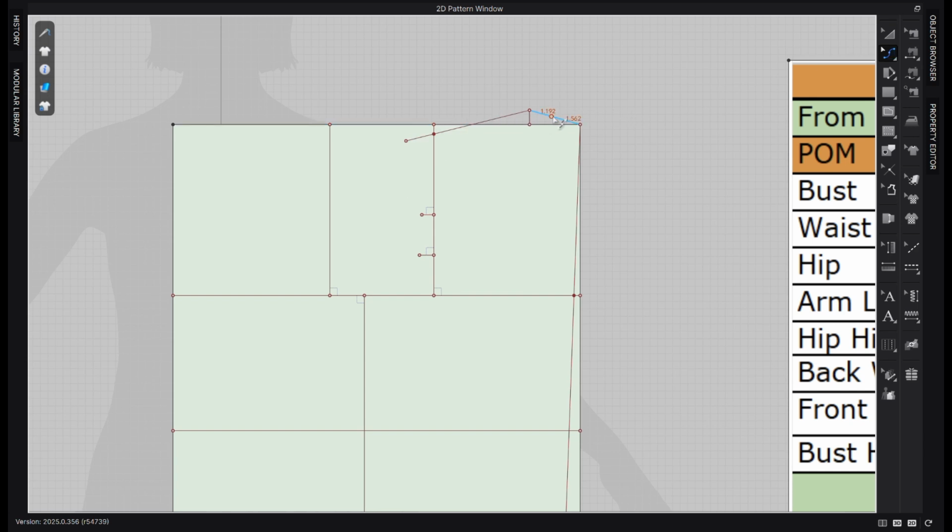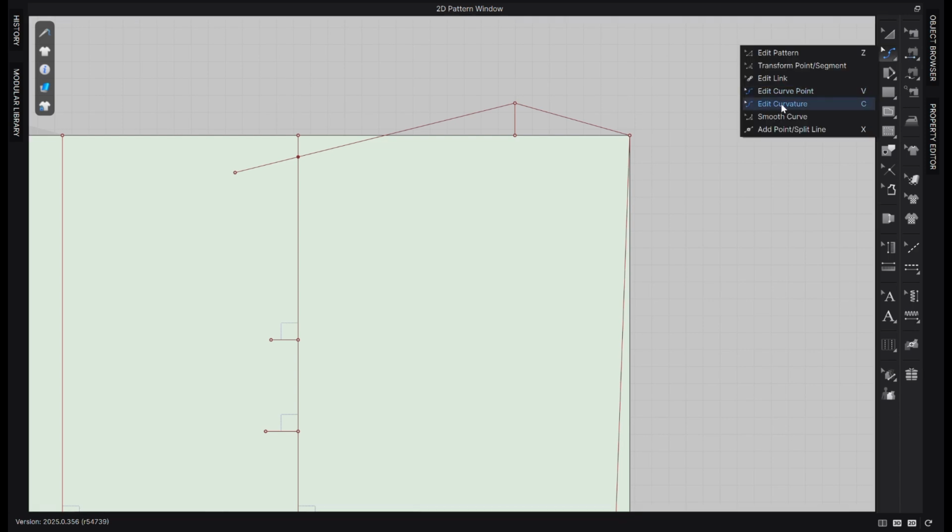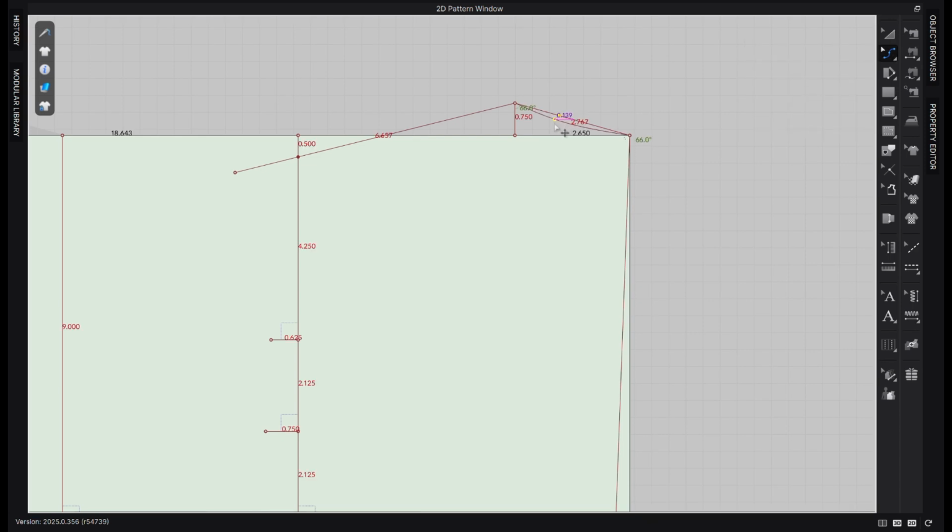with the V or edit curvature point, which has V as shortcut. I click on this point and bring it a little bit low to create my back neckline, sorry.